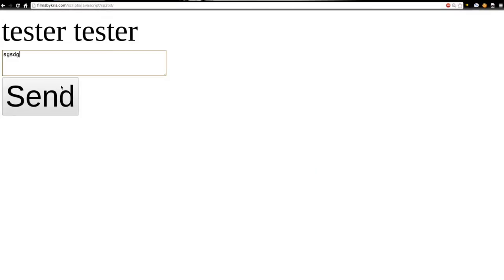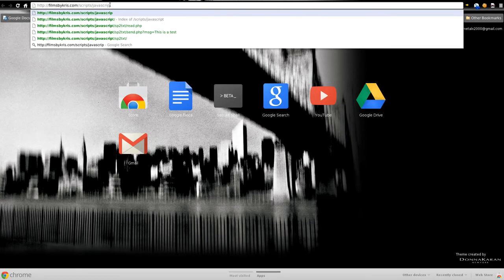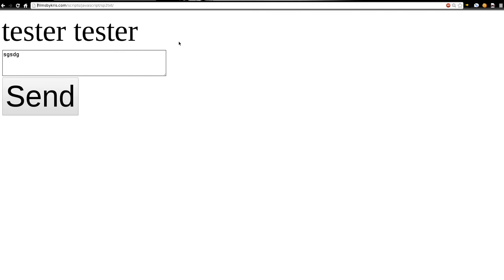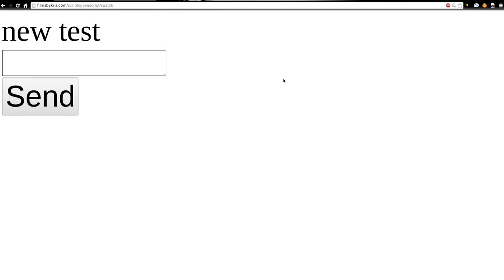Let's go to our browser here. Now, our send button still doesn't work, but we could open up a new tab here, and we can say send a new message, and we'll change it to this is a test because right now it's tester tester. We'll hit enter, and if we look back here, you can see, oh, I got to refresh this page. Well, let's do that again. Let's change the message to new test. We'll hit enter, and we come back here, and there you go, within 3 seconds. So it's not going to take 3 seconds every time because it's constantly checking every 3 seconds. So if it's at 2 seconds and I send a new message, it's only going to take 1 second to get there. So at most, it will take 3 seconds for the new message to get to the other device.